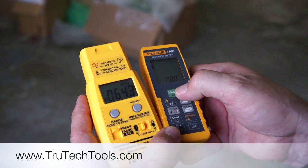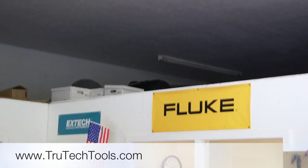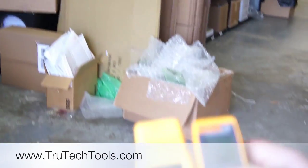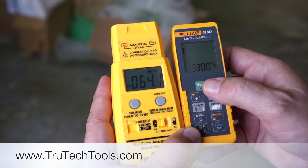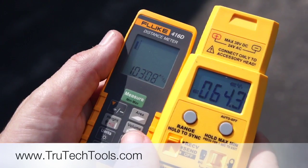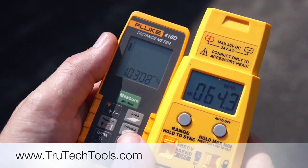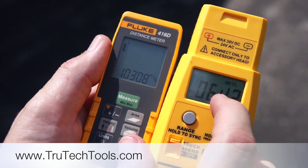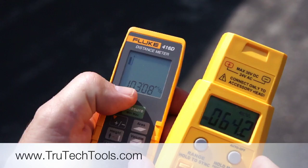I'm going to give you an idea of the distance we're at right now. I've got a laser distance meter up top here, and you can see the laser up there on that light. I'm going to shoot that — and we're about 38 feet from that light. So let's get an idea of how far this thing will really go. We're 38 feet away from the garage, and I just shot this again — we still have our wireless wet bulb at 64.3, and now I'm 103 feet away from the opening.